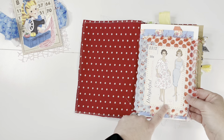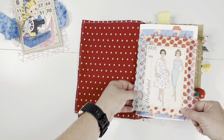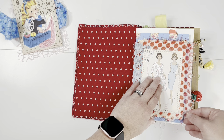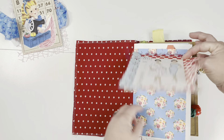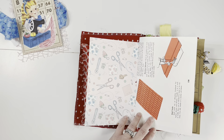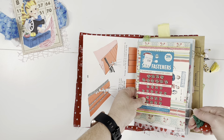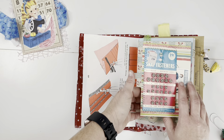Here is a printable — I think from a scarf — that I've layered on top of cardstock. There are lots of different ruffles and things going on, but this flips up and you can see all of that is stitched on, perfect for hidden journaling. There is also sewing-theme printable paper from a sewing manual.